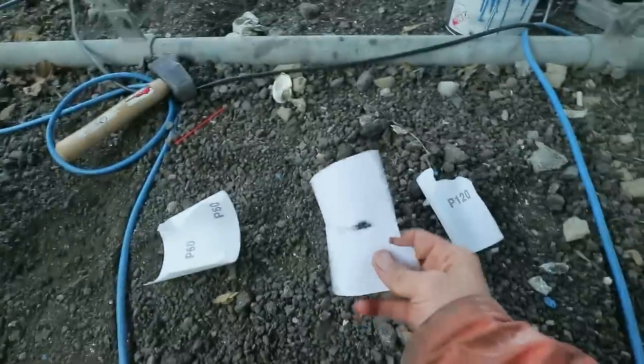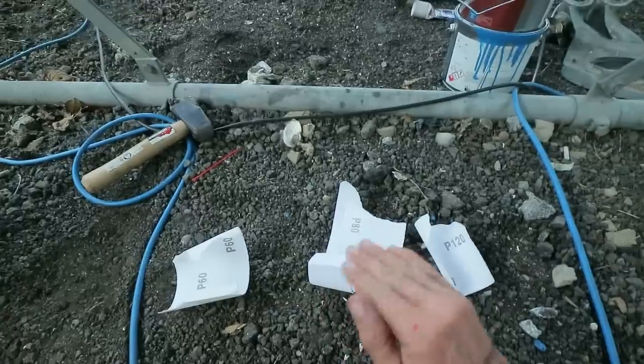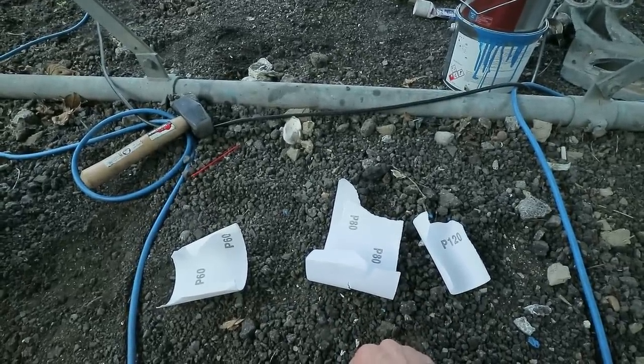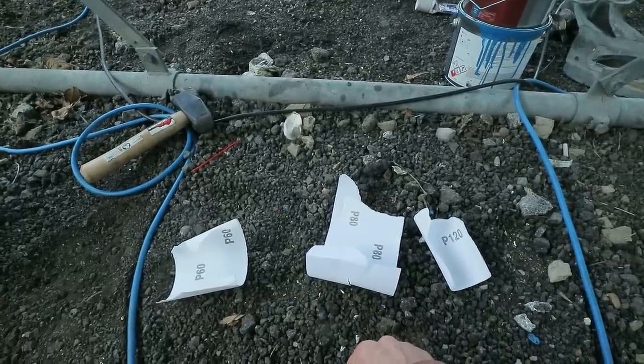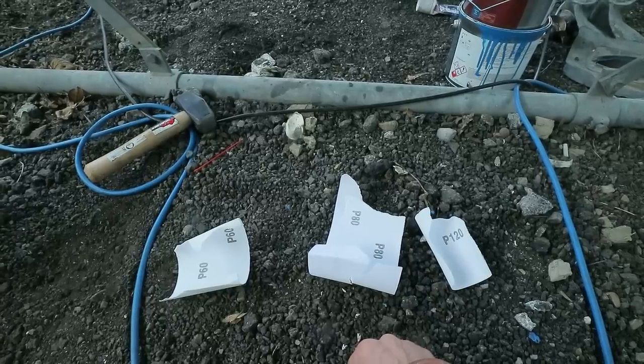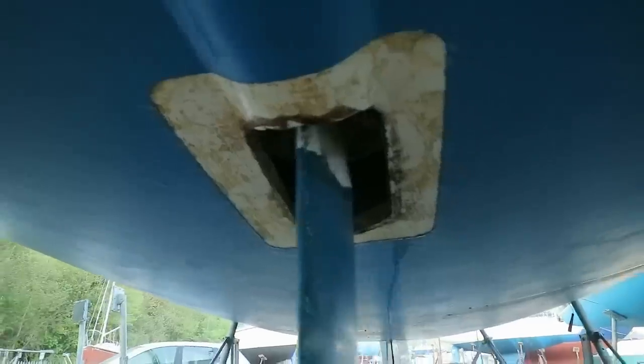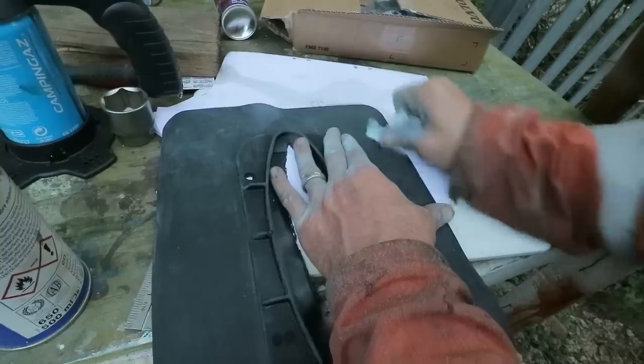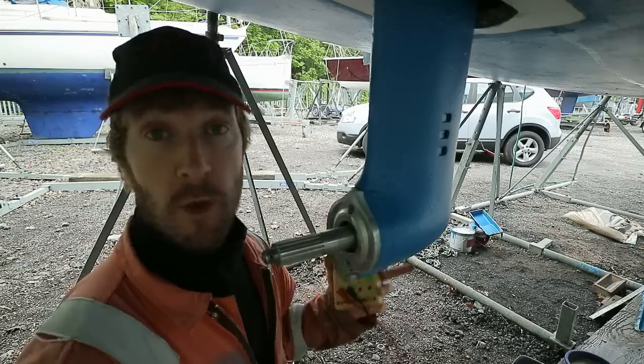And then I'm going to sand the actual seal itself as well with sandpaper and roughen that up and make sure there's no grease on that as well. Then I'm going to use a sealant called CT1, which I believe is extremely good for this kind of thing. And it's not too expensive either, which is a bonus. Just thought I'd mention this.